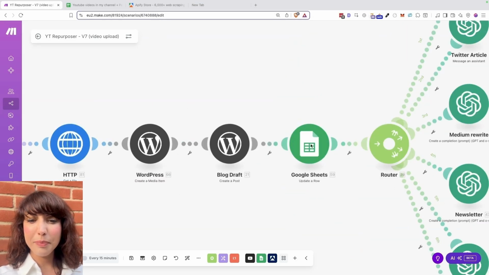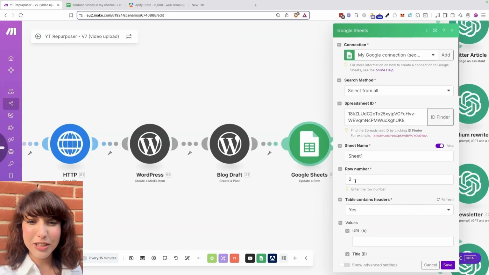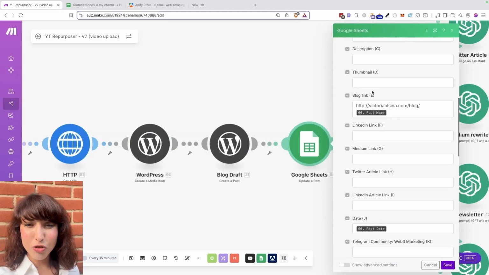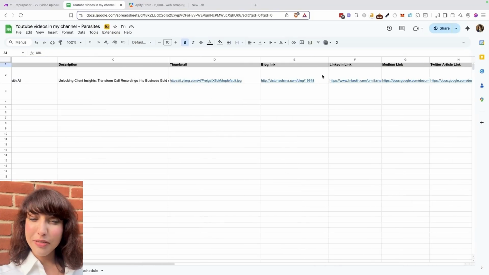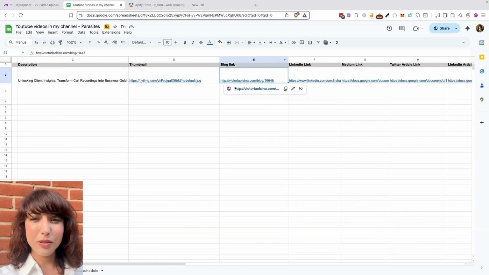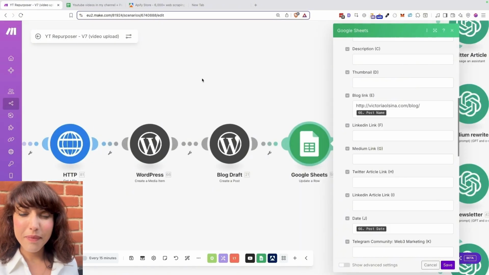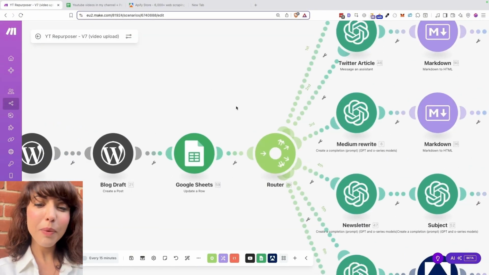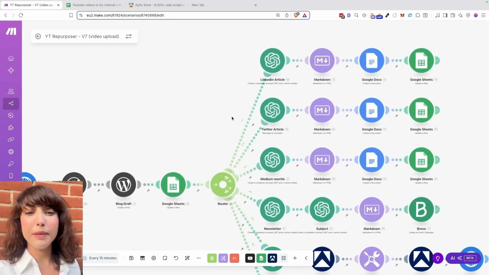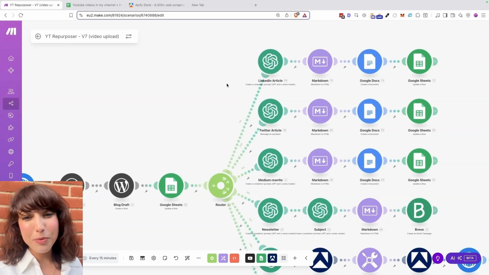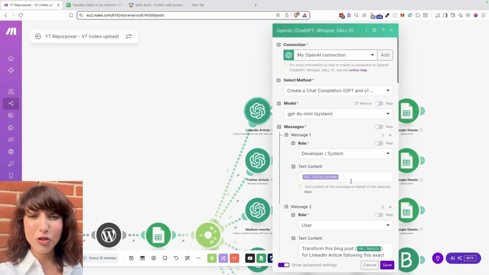So the next step is to update our sheet. And what I want to do is to add the blog link to our spreadsheet. So I have the record here. And then we go to the fun part where we distribute the blog into several platforms. And we have our set of instructions here.